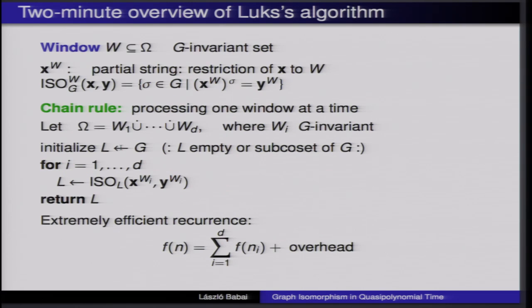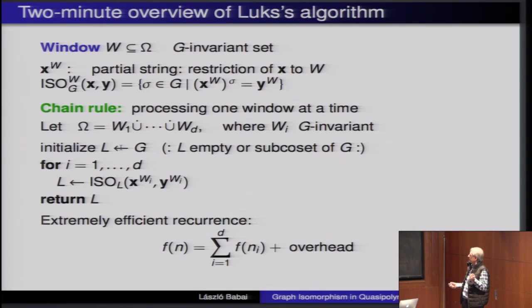Okay? All right. Now, another important thing that Luks observed, although this has a precursor already in my paper, is looking at windows. So I don't look at the entire input at once. I take a G invariant subset, and I only consider the input within that window. So imagine the input is everywhere, but I only see that part, and that part is what I am trying to observe. So the set of G isomorphisms with respect to that window is the set of those elements of G that preserve the restriction of the string to that window. And they do anything elsewhere. They act on the entire original domain, but I don't care what they do there.